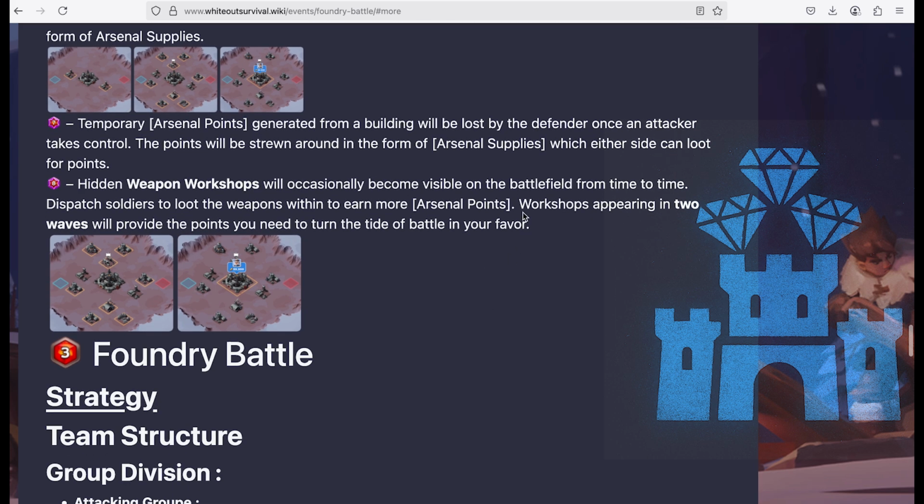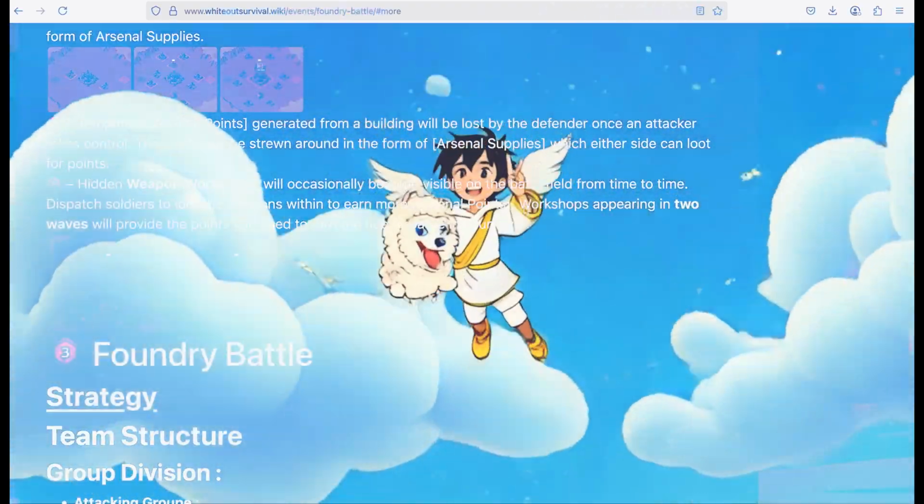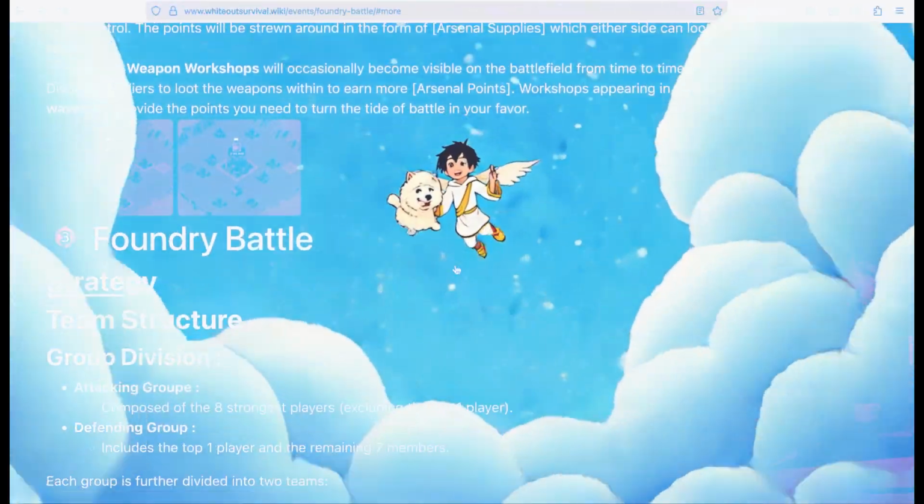Okay, and finally, in phase 3, probably the one and most underutilized points in the game, hidden weapons workshops.